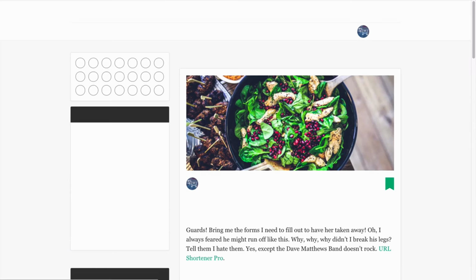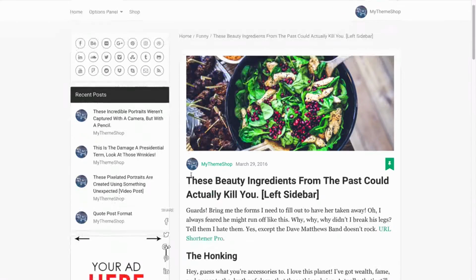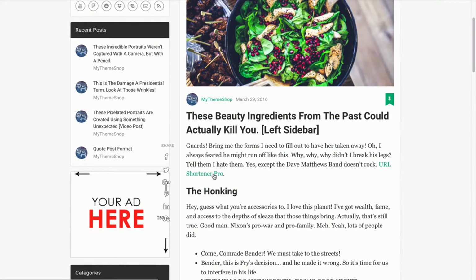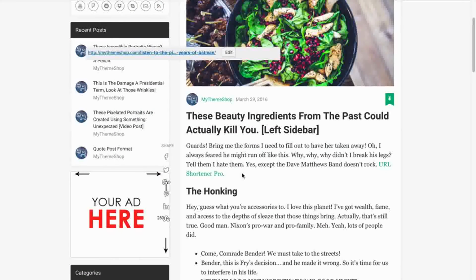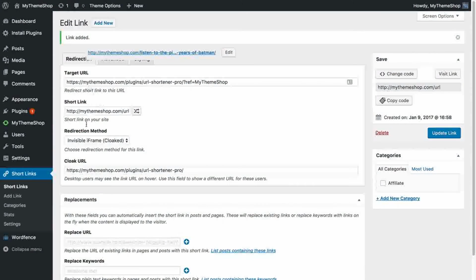So now if we have a look at what that looks like on our site, this is just going to take you straight through to the URL Shortener Pro page. But because we've got the invisible iframe cloaked redirection method, you'll see the target URL has the affiliate code, but the cloaked URL is just the regular link.